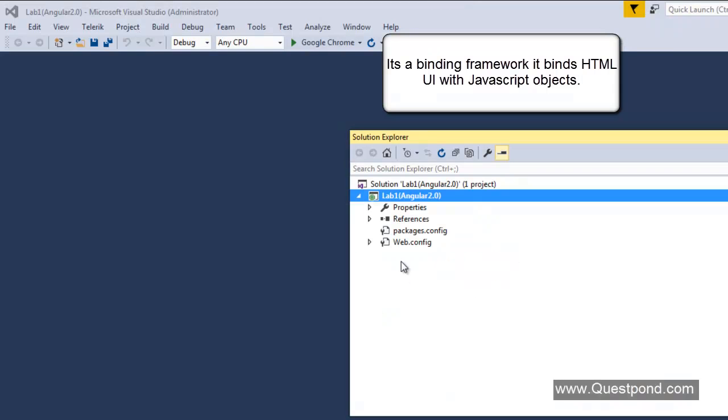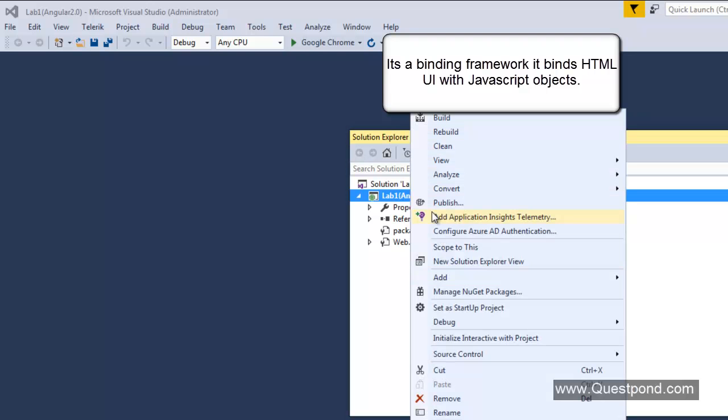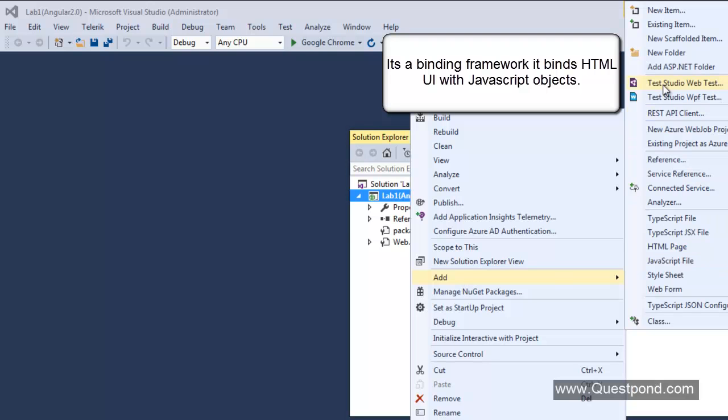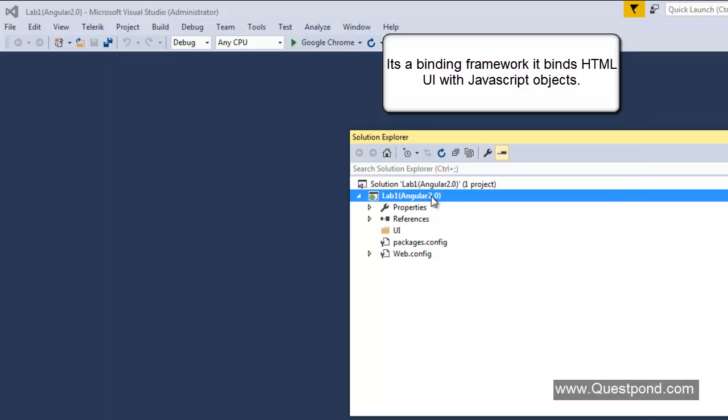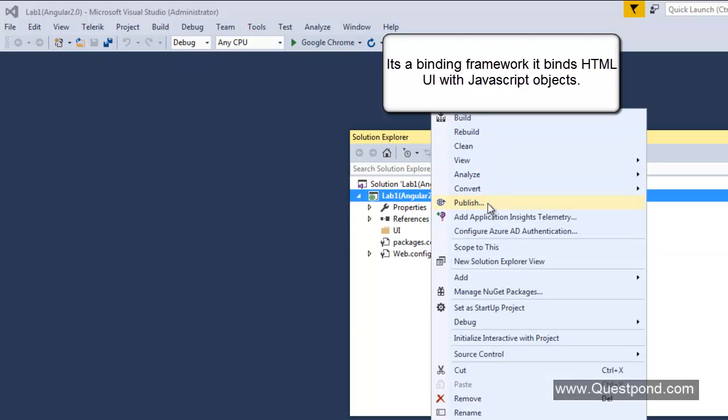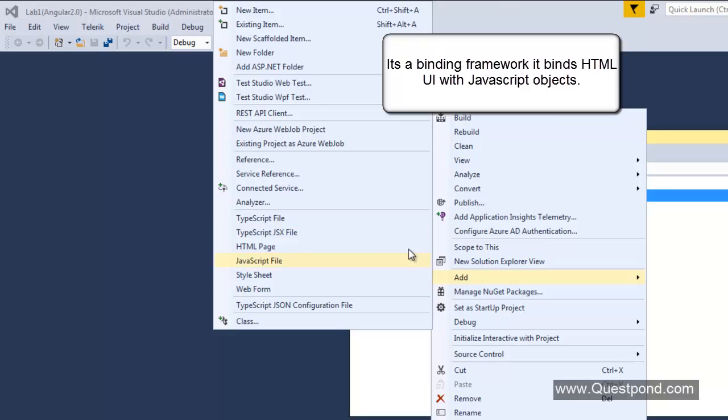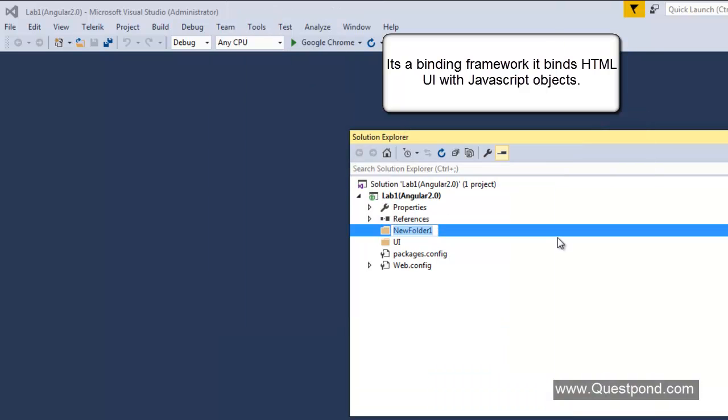So in short, let me quickly create a UI. Let me add a folder here, and say that in this folder my user interfaces are there. Let me add one more folder here where we will add our business objects, or I'll say model, right? Business objects, whatever name you want to give. People have different naming conventions for business classes and business logic, so follow whatever naming convention you use.